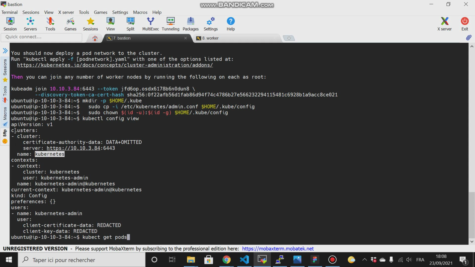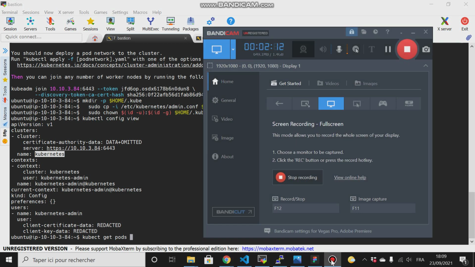Because if I don't have this configuration here, which resides under the home .kube directory, I have to specify that manually. I have to specify the server, which means the IP address of the server, then the client certificate and the client key, and then the certificate authority. Then I will be allowed to send a request to the API server. So for security reasons, the user that is interacting with Kubernetes must be authenticated and authorized.